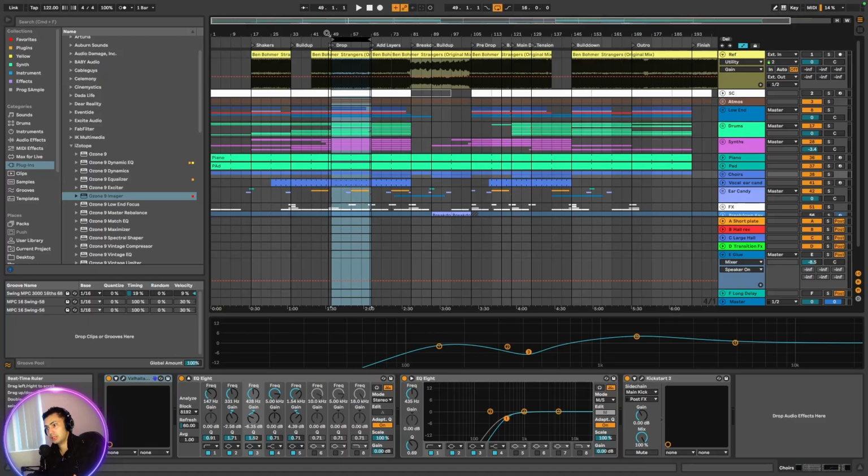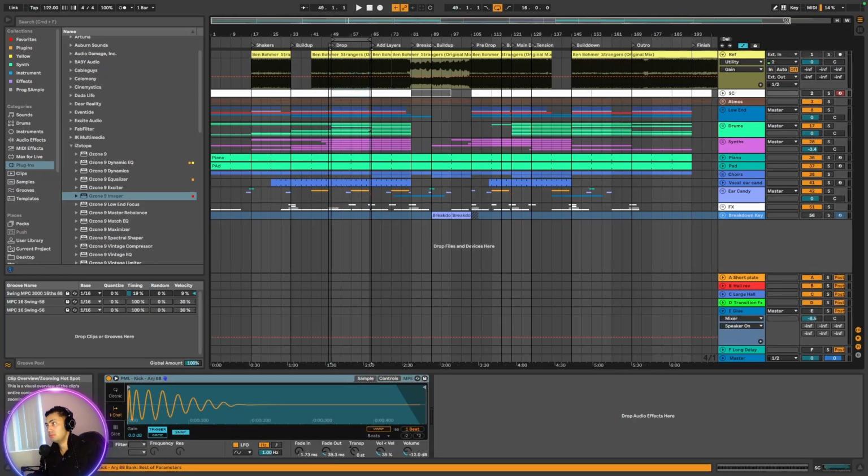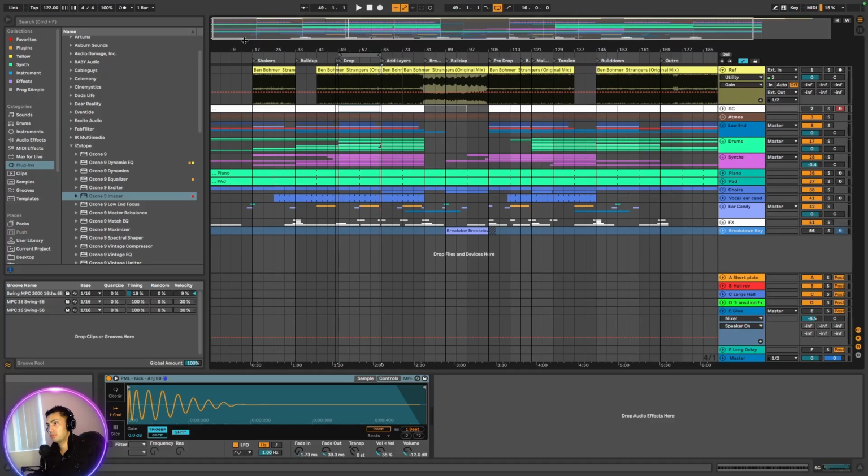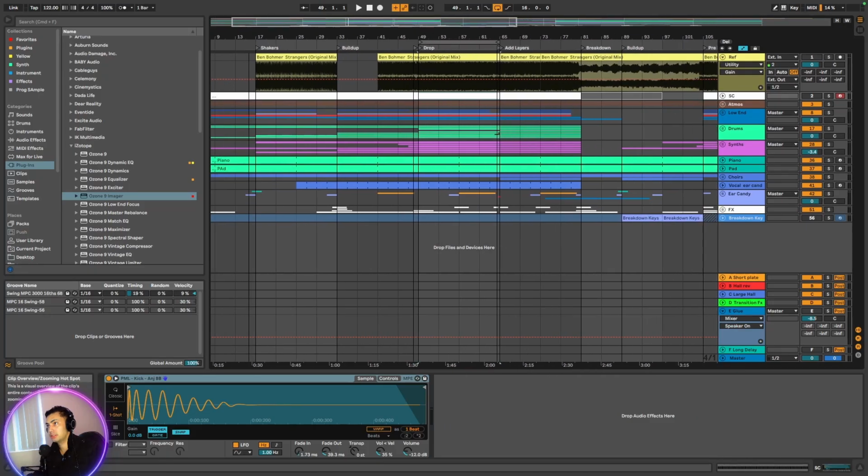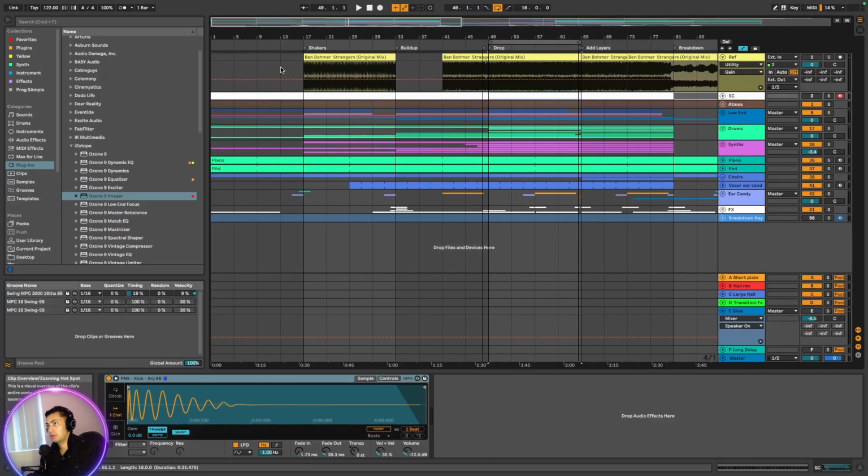And what you do is, for the intro, take out some parts you think are not necessary, and add something like automations, those kinds of things. So for this track, as you can see at the marker here, I brought the shakers in at bar 17, and I have a little build up here and a drop, and I have more layers before the breakdown.